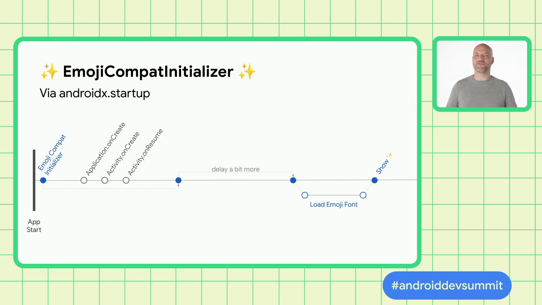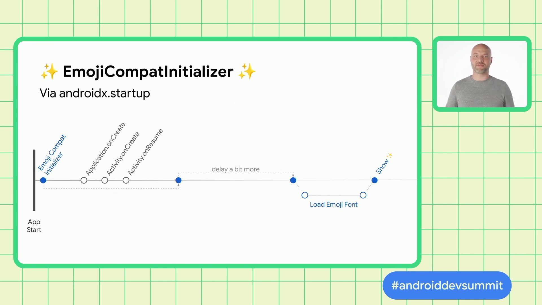One of the big new features in Emoji2 is the EmojiCompat initializer — a startup library initializer that automatically configures EmojiCompat at app startup. It's heavily tuned for performance, and for most apps we recommend using the default configuration. However, if you've already profiled and squeezed every nanosecond out of app startup, there are a few corners you can cut. Note that we are talking about microseconds, so this isn't likely to be a useful optimization for most apps, but if you have extensive profiling, you can remove the startup library and thread creation costs.